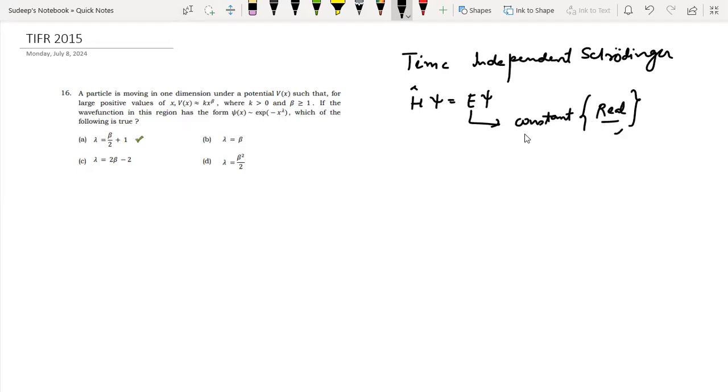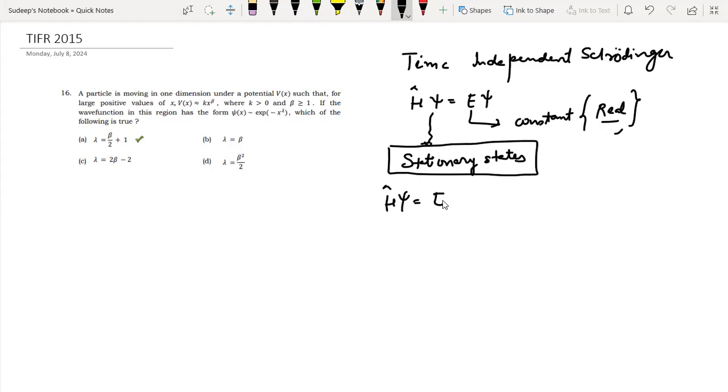We'd also discussed that it cannot be a complex valued function, rather it has to be a real valued function. We've seen that the solutions for this time-independent Schrodinger equation are also called the stationary states. And if we want to find why these are called stationary states, we have seen that if I measure H over this psi, I get a definite energy, which is E psi, and this definite energy is a constant energy. On this concept, the question was asked in TIFR 2015. We have to utilize this concept, and let us see how we are going to do it.